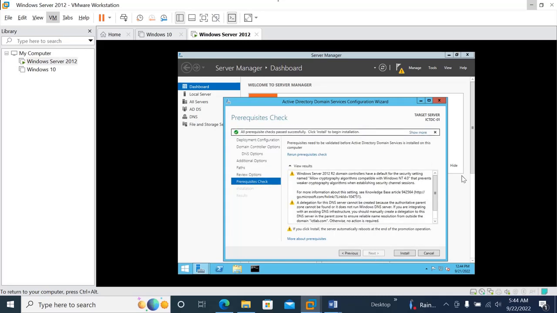It takes some time. So you can see all prerequisite checks passed successfully. If there is some error or any issue, you can go to Google and find the issue and try to solve it, and after you solve the error, you can rerun the prerequisite check, and after all prerequisite checks pass successfully, you can click on install.